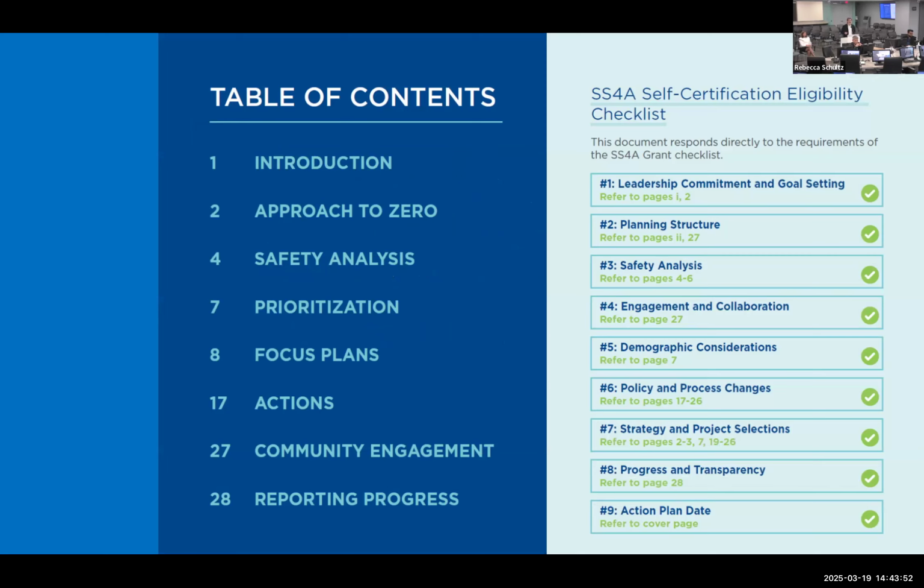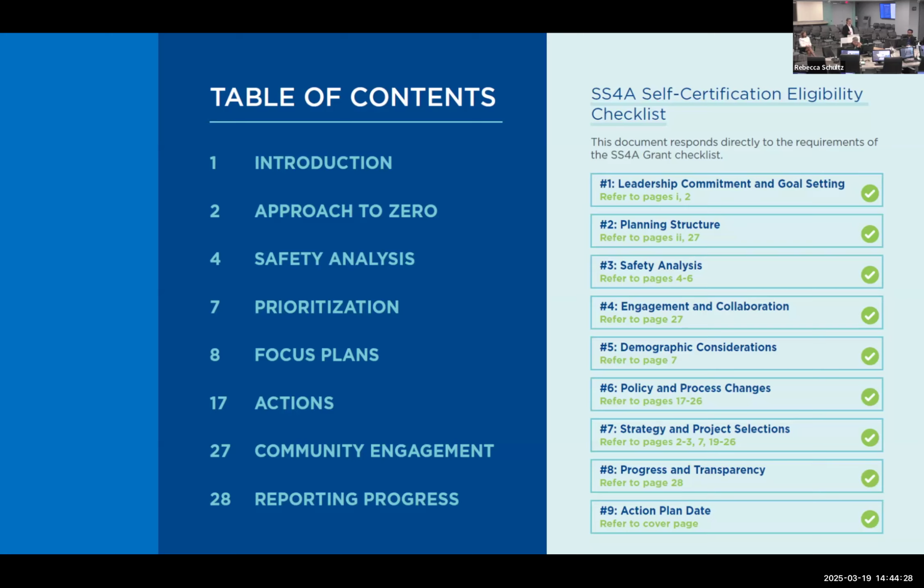To comply with the federal requirements for SS4A funding, we need to have an eligible plan that meets these items on the checklist on the right column. And so the second page of the document shows these different checklist items and the pages of the document that they apply to. I want to draw your attention to number 5, demographic considerations. That used to be equity. We're waiting to find out what the new requirements will be for that. So in the exec plan that we created, we took out a lot of the equity information, and we'll wait to see what terminology is appropriate and what we need to include in that plan. But the other components are in there.